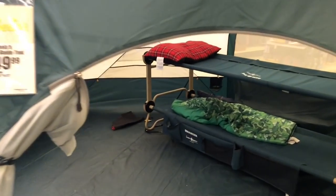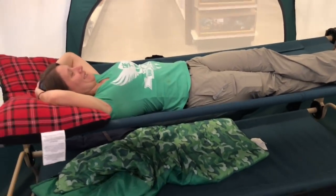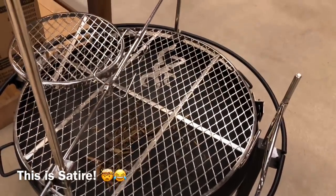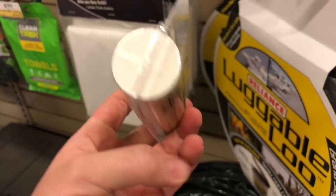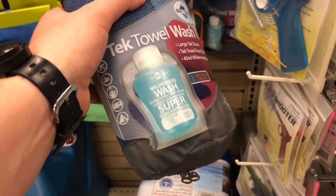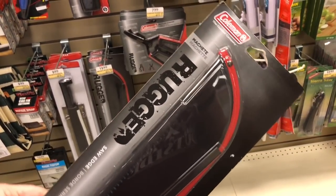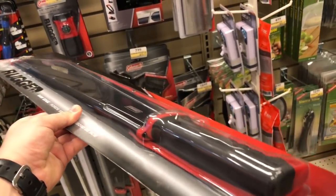I get to try the tent before I buy it. Is it comfy? Yeah, it's actually pretty comfy. I mean really, why be a bushcrafter if you can own this freaking fire pit? If you've ever camped in the woods where they don't have a bathroom 37 meters away, you know what these hygiene items are. This is pretty cool — you get a large towel and some super concentrated body wash. And if this ain't the biggest, widest, and fattest machete for under 20 bucks I've ever seen in my entire life.